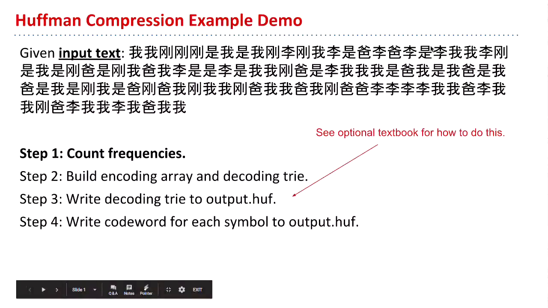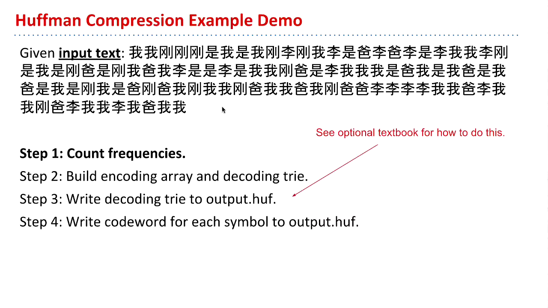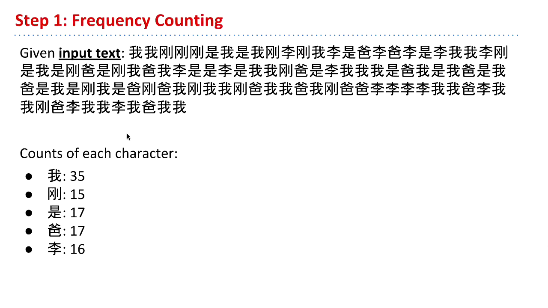Okay, so this is what Huffman encoding might look like, which is I have a long sequence of characters. This is just nonsense, but I'm going to encode it anyway. So first I'm going to count up the frequencies, and so I count them, and in this case, voila, it turns out to be those exact frequencies from before.